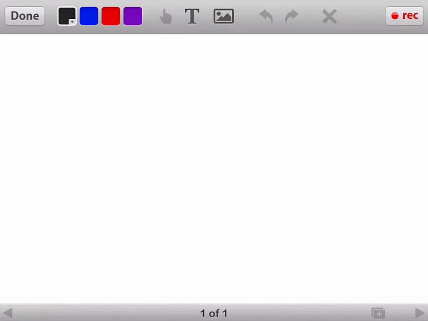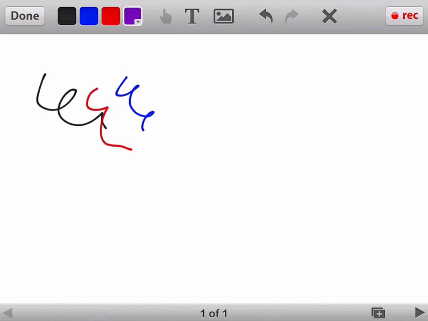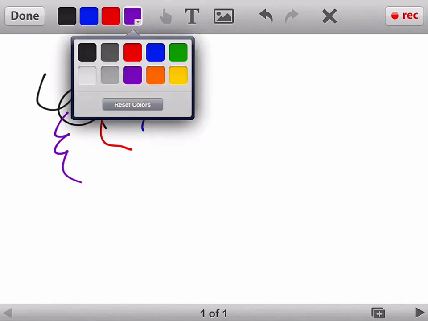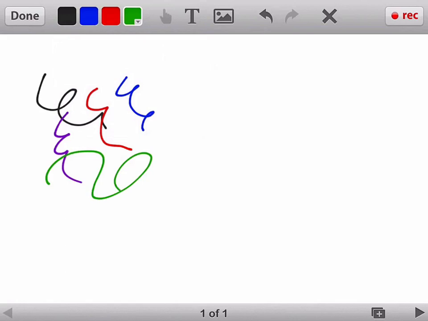First thing I want to draw your attention to is these colors up at the top, very nice. These are your ink pens, so I can draw in black, I can draw in blue, red, purple. Now, what if you want some other colors? Well, when you're selecting a color and you tap on it a second time, you get a little bit larger color palette. Not real in-depth here, but you can get a few basic colors.